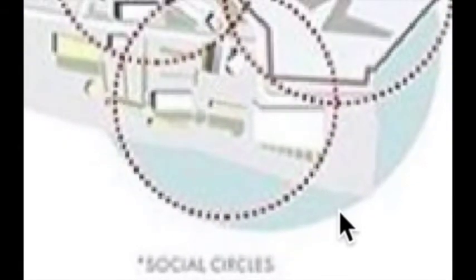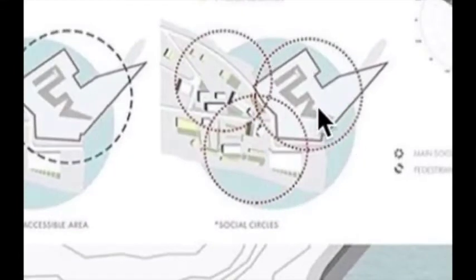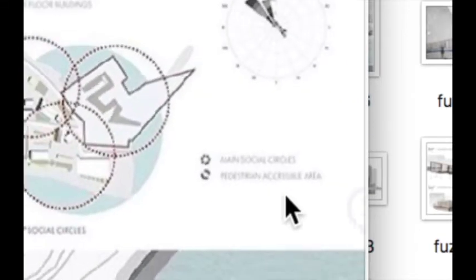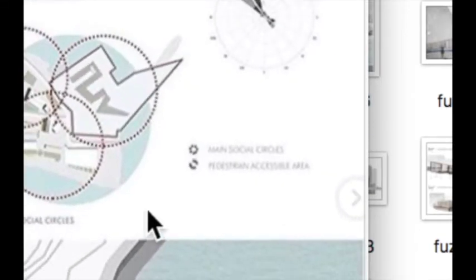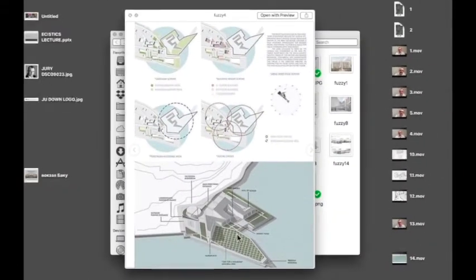So the radius and the building, which public building is close to your building. By the radius you can show which public buildings are situated around your building.